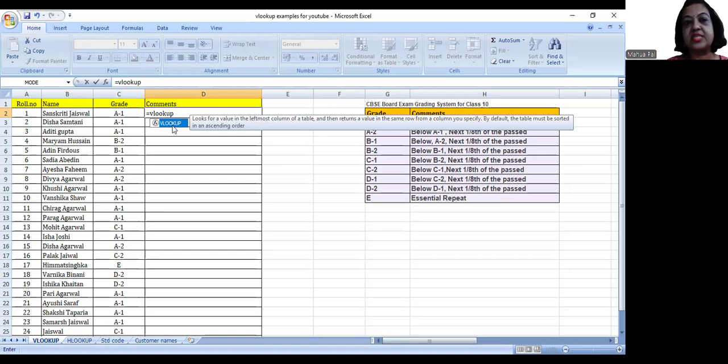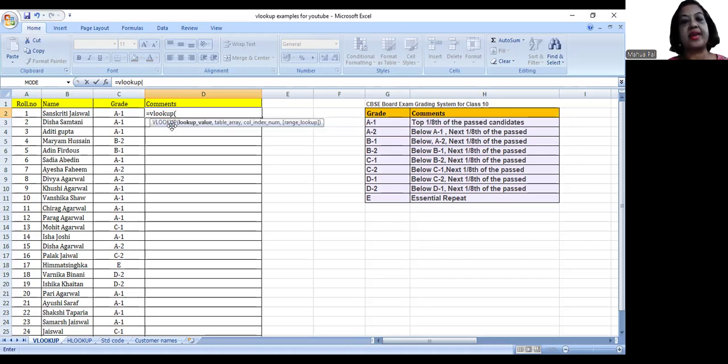So within parentheses the parameters come, and we have already seen that there are 4 parameters, that means 4 values we have to place in. Once I type this round bracket, I can see the parameters. The tooltip is coming where the required parameters are mentioned.